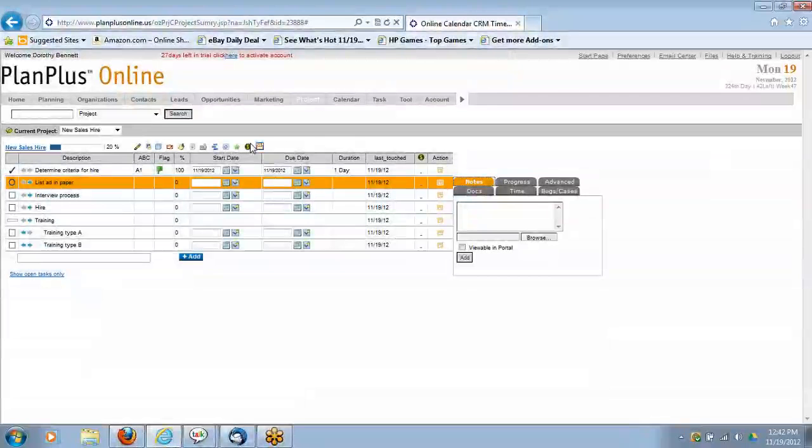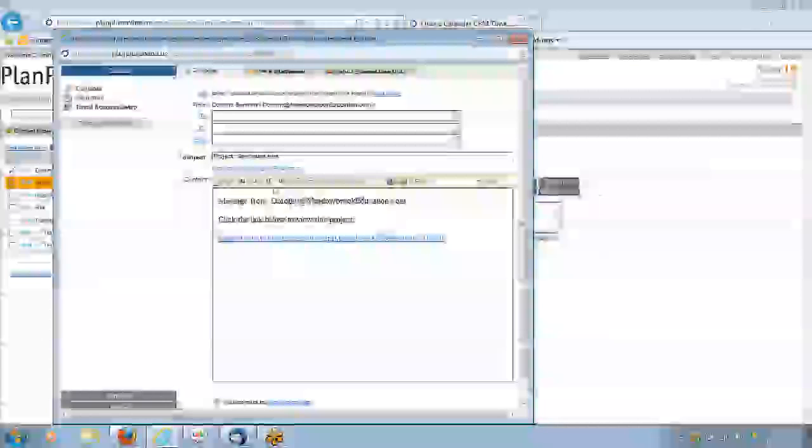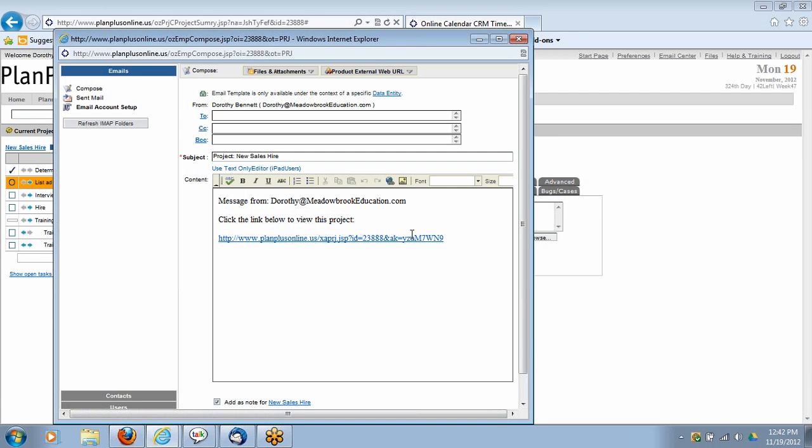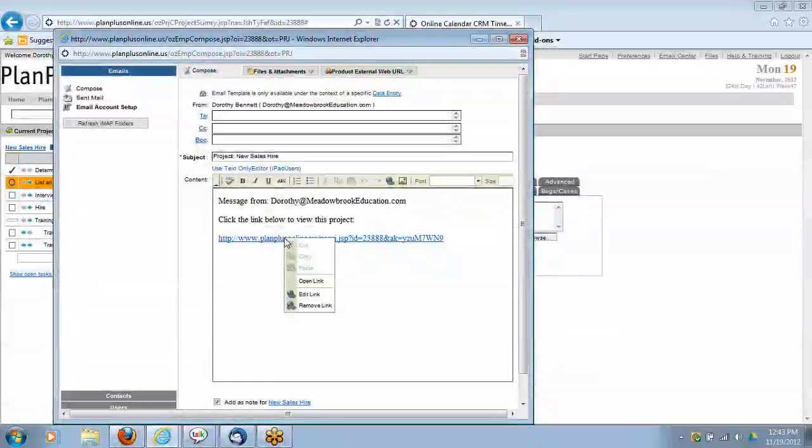The other thing that's cool about this projects area is you can actually send somebody an update. If you click this little email button right here, you can create a link. You can actually add your email settings right into the software here, or you can select this link right here, and you can, sorry, trying to open this link. Open link, there we go.